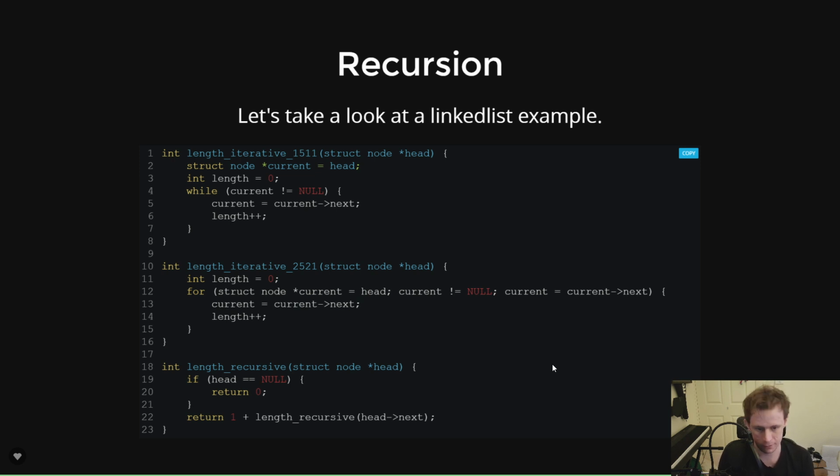We then have a 2521 version of linked list iteration, which is the same thing. It's just I've written it in a for loop. Some people might prefer this. Some people might say it's ugly. Personally, I think it's a little bit cleaner if you use the typedef here, because for loops are kind of obvious to people. It's like, okay, a for loop. We start, we go until we increment. I get it. It's all packaged right there because the statements have context, and those statements having context makes it much quicker to read.